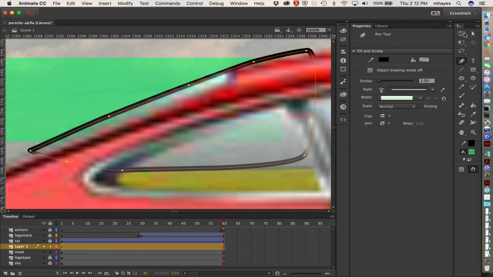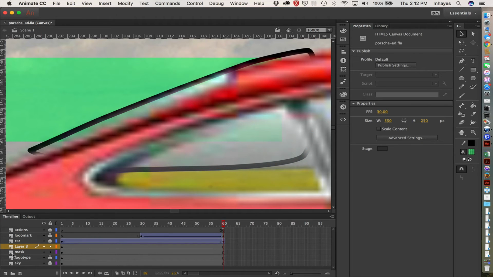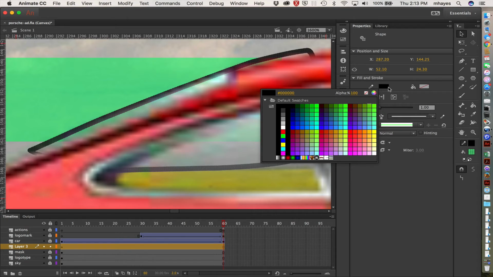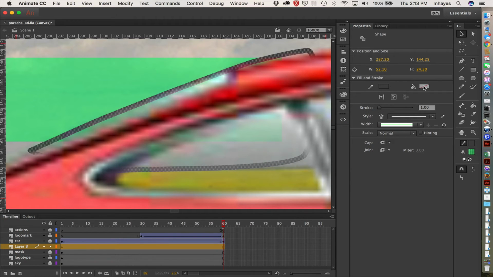So I'm going to come up and grab my selection tool again. You know what, let's go lock my mask layer. I don't want to mess with it yet. I want to go just on this layer that I'm working on right now that I just used the pen tool on. So I'm going to click and drag around this path. Okay, that's how we select it. And now you would probably want to come up and see right here, I want to change my fill and I want to get rid of my stroke. I could go to stroke and change it, but it won't let me change my fill. And that's what I really need, is to change my fill. So I'm kind of stuck. So I have to make a couple changes.